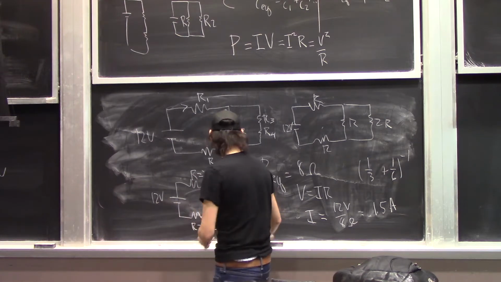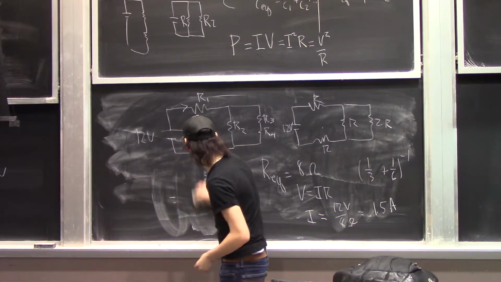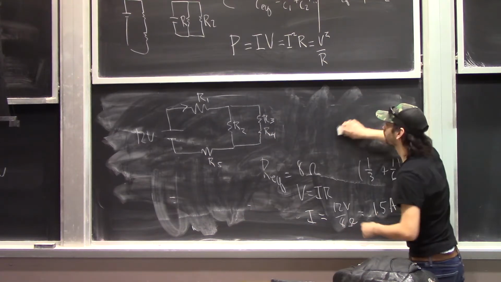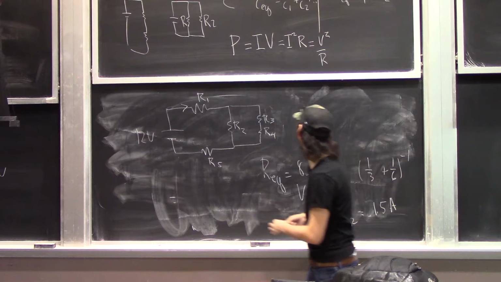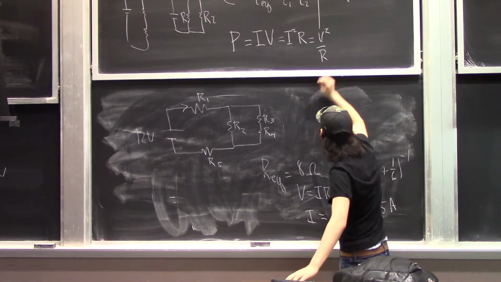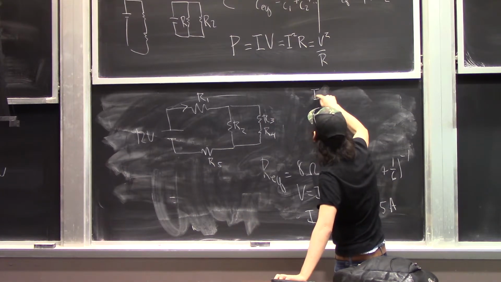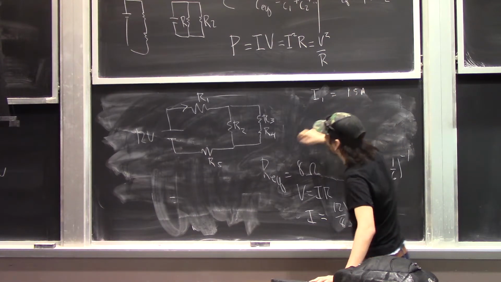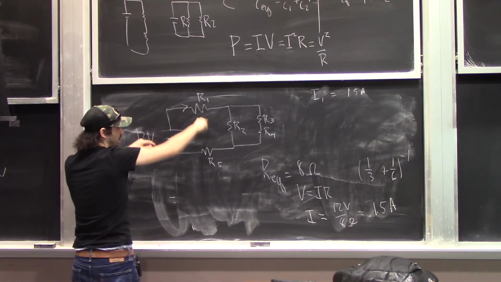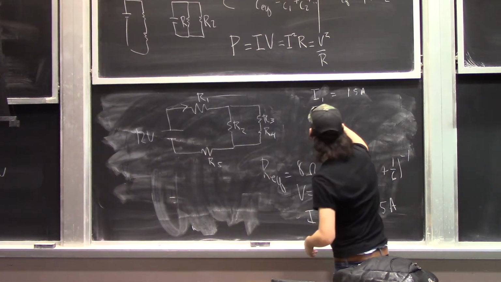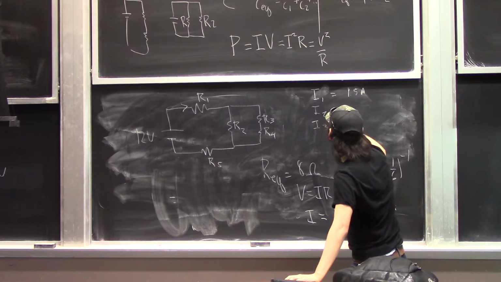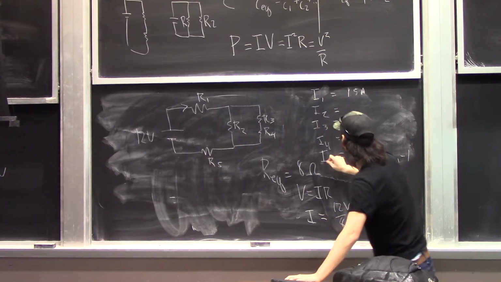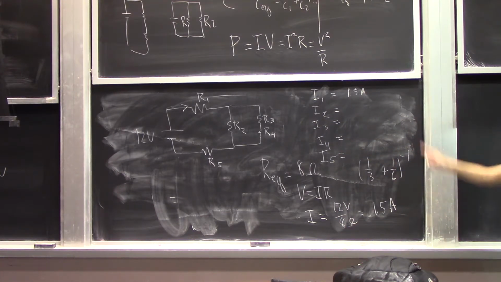Okay, so let me erase some of the extra stuff that we don't need so that we can make use of all of the room that we have here. Right off the bat, we need to find what all of these currents are. We know that I1 is going to be equal to the 1.5 amps, because all of the current that's coming out of this battery is going to go through here. I2 we don't know yet. I3 we don't know yet. I4 we don't know yet. But we also know that I5 is going to be the same 1.5.